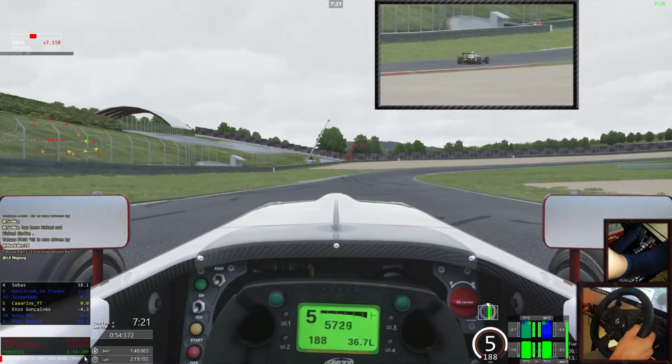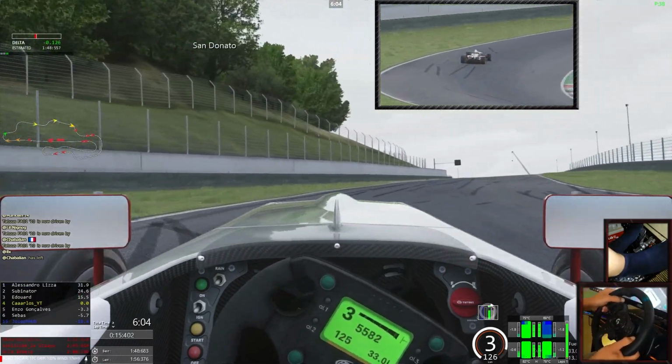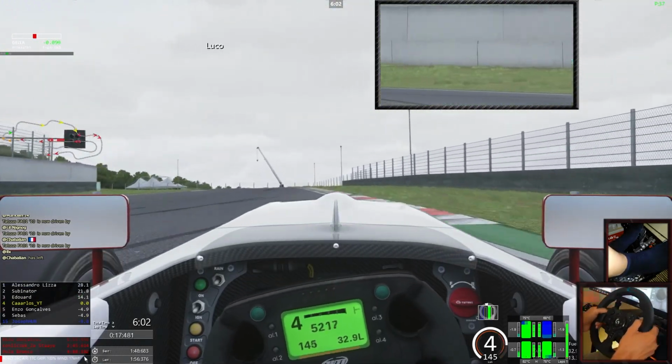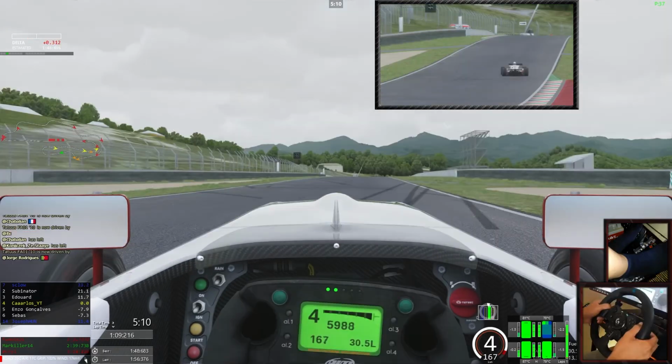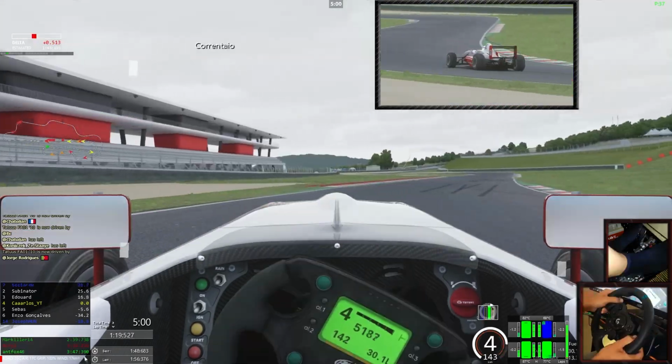The car in front is pitting. You're gaining on the guy in front. The gap is 13 seconds. Your tyre temps are looking good. Then I think it's time to push.